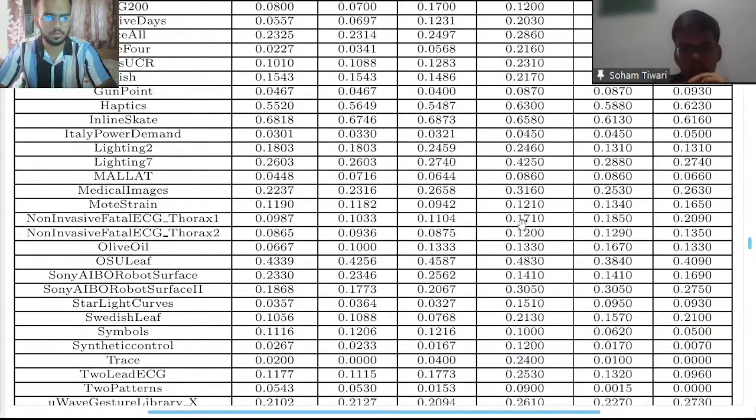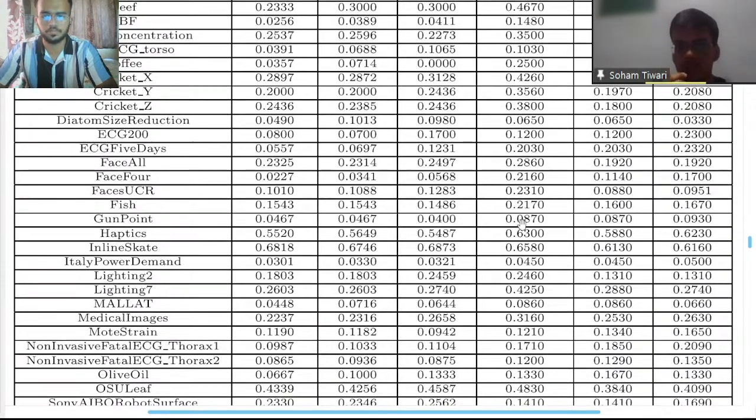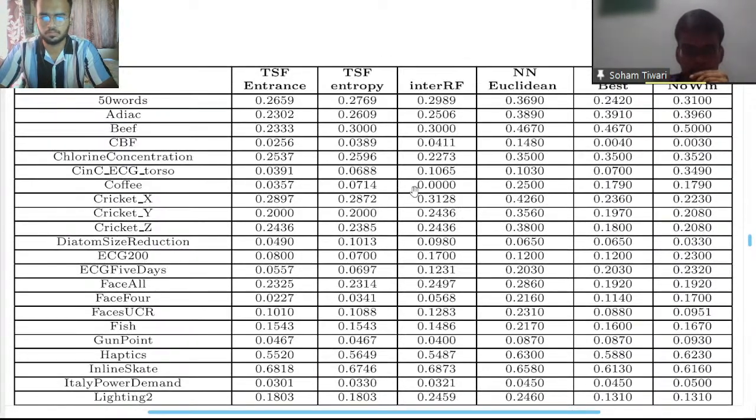What are the values in the table? Yeah, the values are in fact the error rates. They have given a summary at the bottom of the table. As you can see, for example, for the fifth data set, the error in the classification is 0.2659. It's more, I think it's the least, oh no. So DTW best window, for example for the 50 words data set, has proved to be the best classifier for this particular data set. These are all the error rates of each data set, computed using all these algorithms.